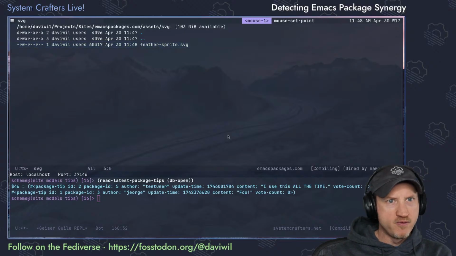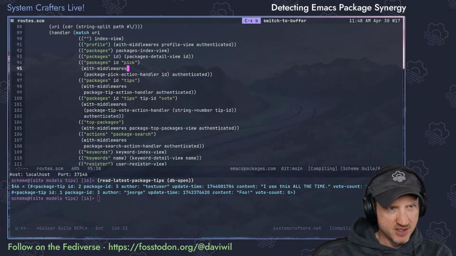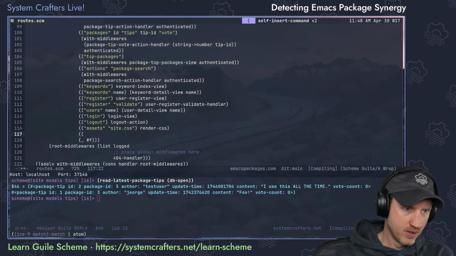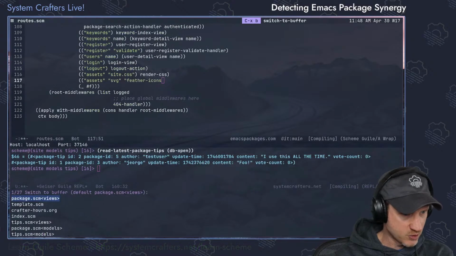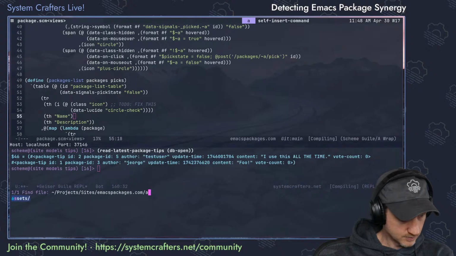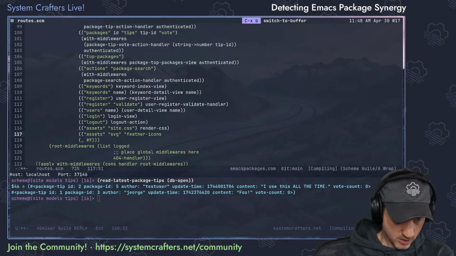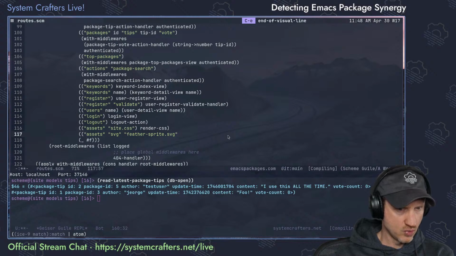Okay, so we got the feather sprite file. We also need to have something in the routes to pull things. See, I don't have that yet. Assets, site. Okay, I could just straight up SVG. Feather icons. What was it called? Feather sprite. Feather sprite SVG. Yeah, sort of. Okay.